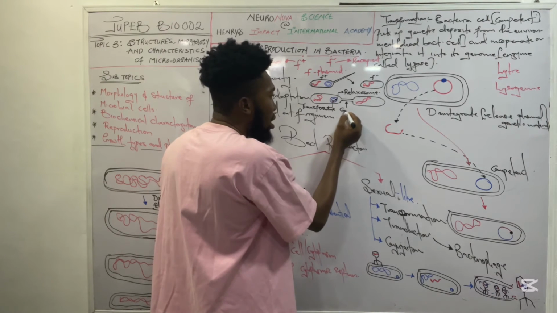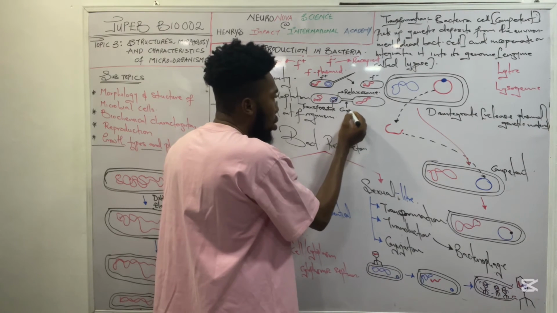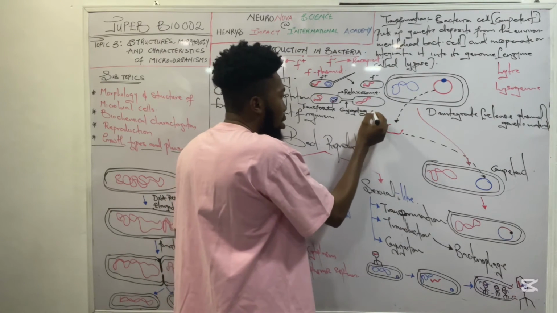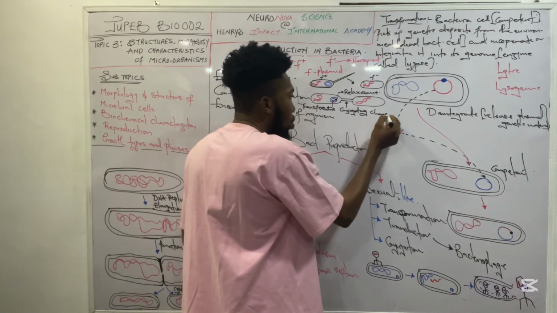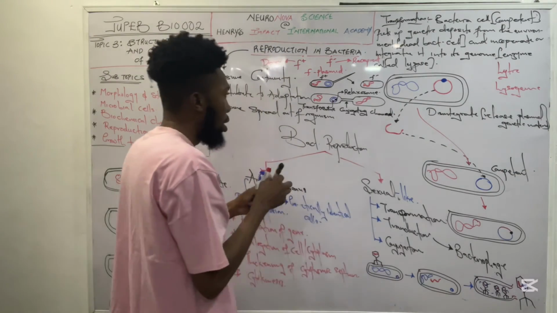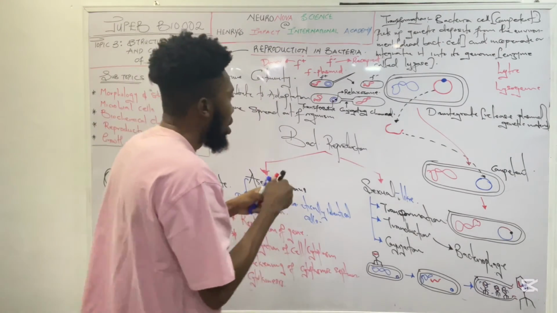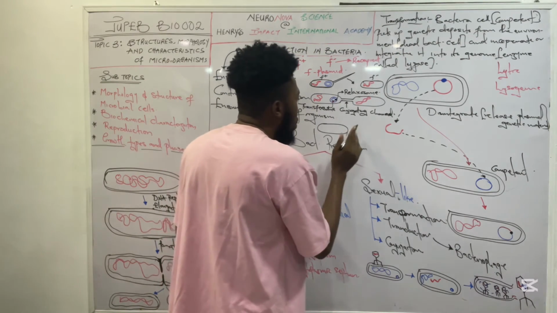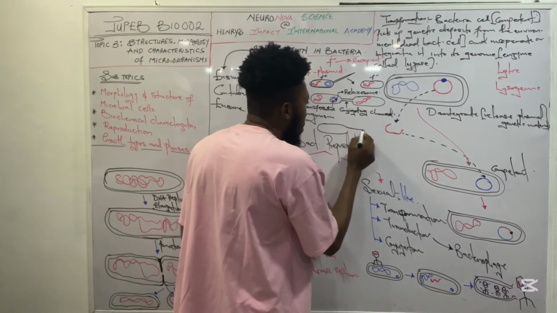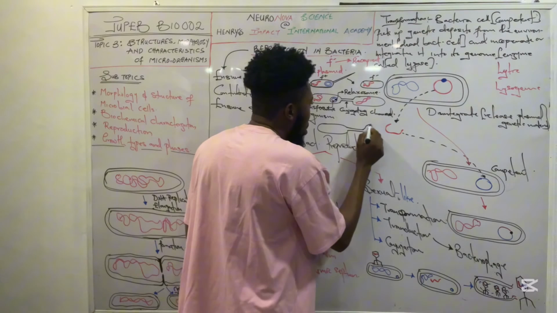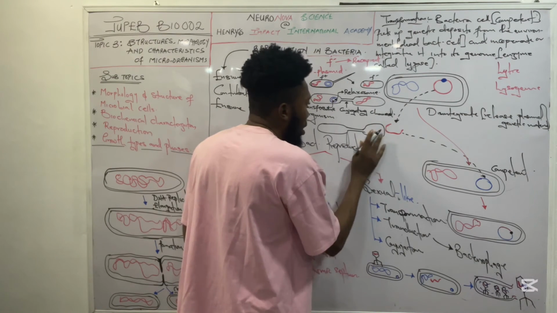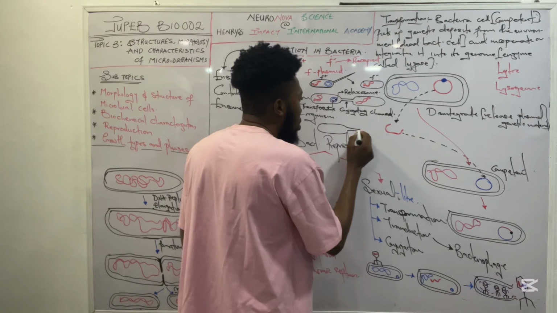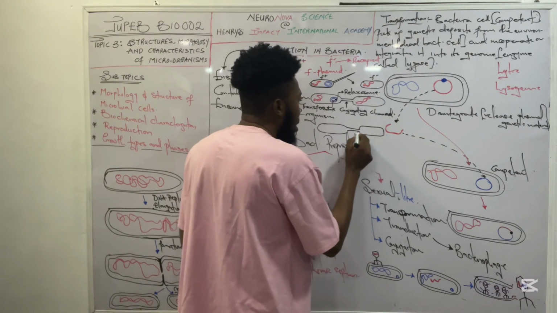The conjugating channel, or you can call it a conjugating furrow. Yes. So what do you now have there? You now have something like this. You have the bacterial cell here, you have the other bacterial cell here. Permit me to correct this. So you have that bacterial cell, two bacterial cells lying side by side like this.